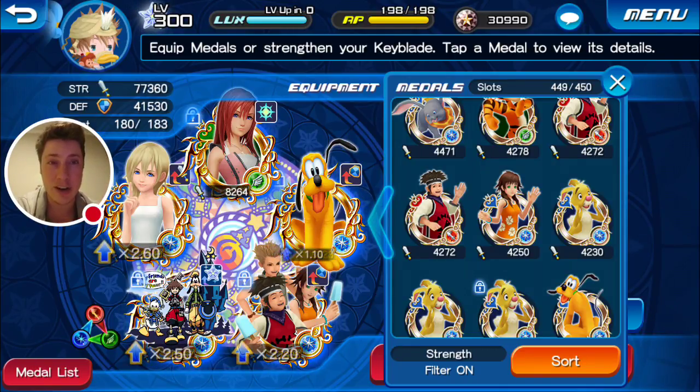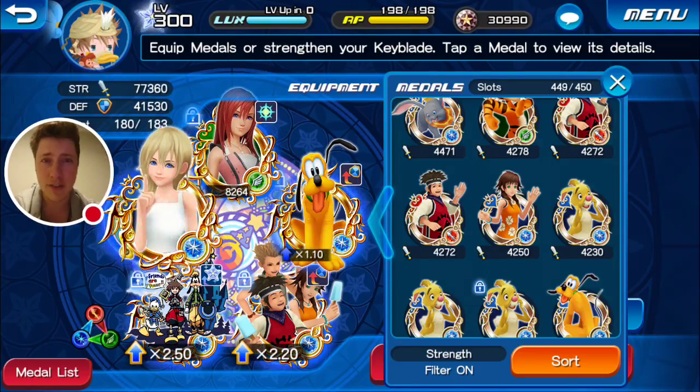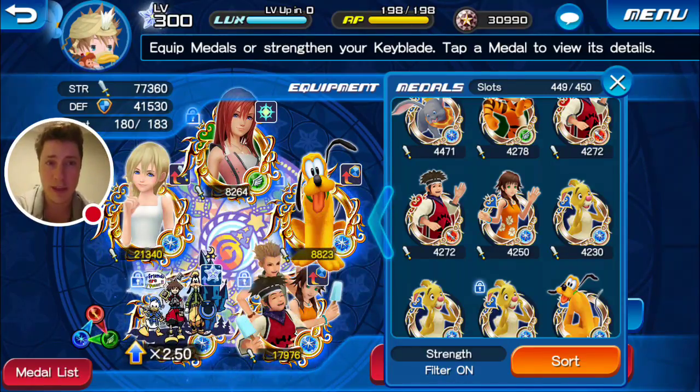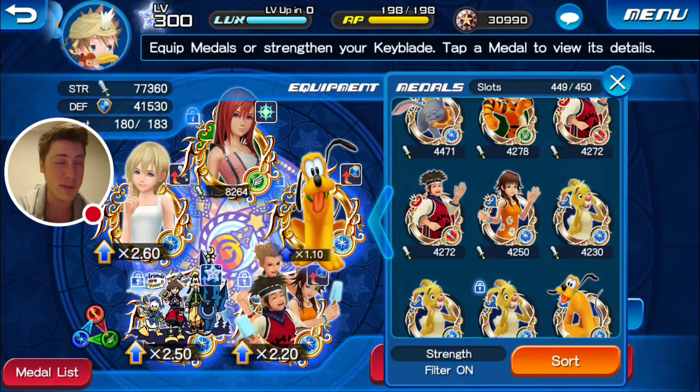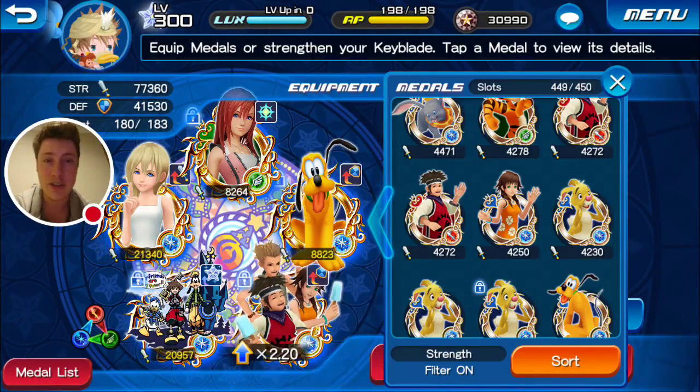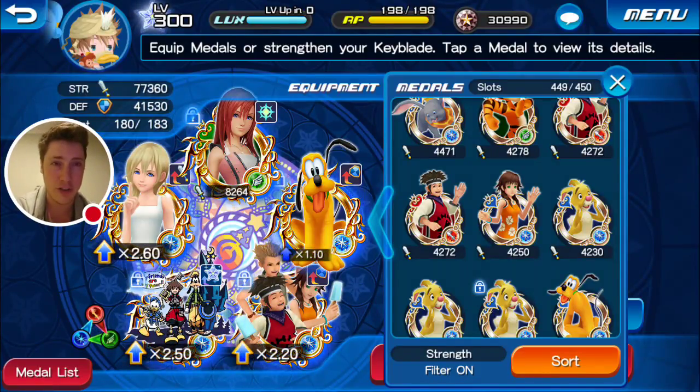Again, you guys will notice that I really didn't use any special attacks until I got to the final mob. And even when I did get to the final mob, I was only using Kairi obviously to buff, this for damage, and these just to absorb hits. So the fact that it's a blue metal on a blue Keyblade is nice, but it's completely unnecessary. The damage that these metals do is negligible compared to the amount that this plus the Sephiroth I'm borrowing does.